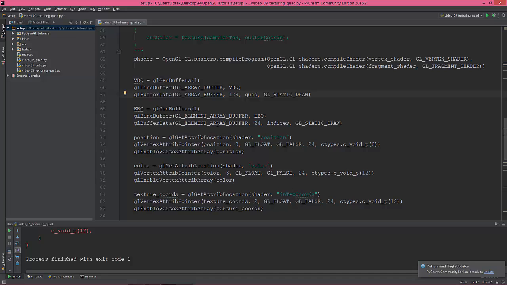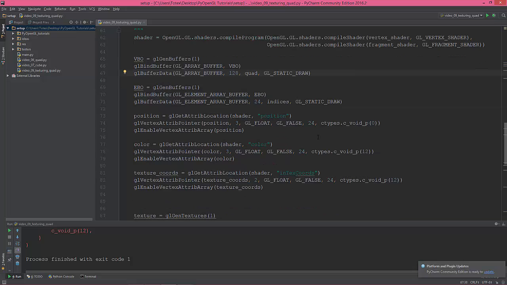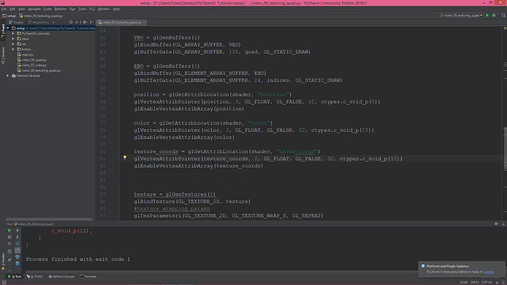The element buffer is still 24 bytes, but the stride in the position is now 32 bytes. And the coordinate starts at 24 bytes.